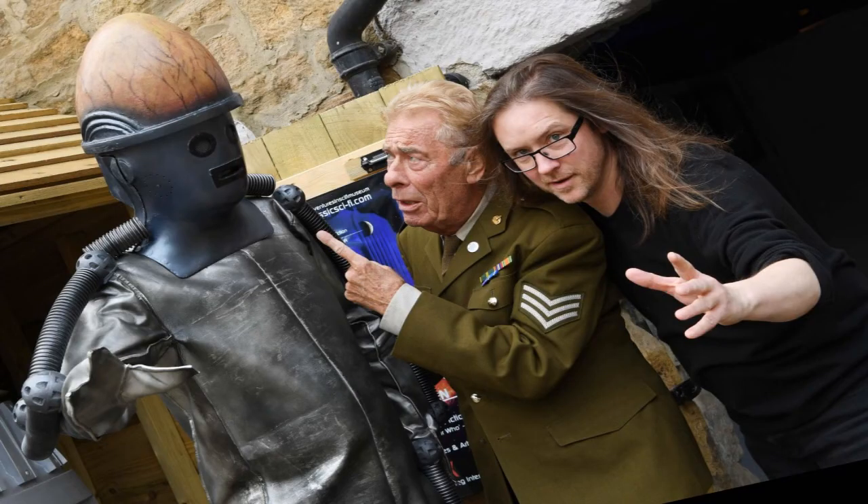I'd also seen Sophie Aldred at a local event and she was amazing — kids were invading the stage she was on — and I thought she can handle anything. I knew we could get some old OAPs to tiny children who'd never heard of John Levine. I spoke to John, had to ring him up on the phone, and that was just surreal. We got on very well, and he's got that sort of star status around him — he's a big personality — which made me a bit nervous.